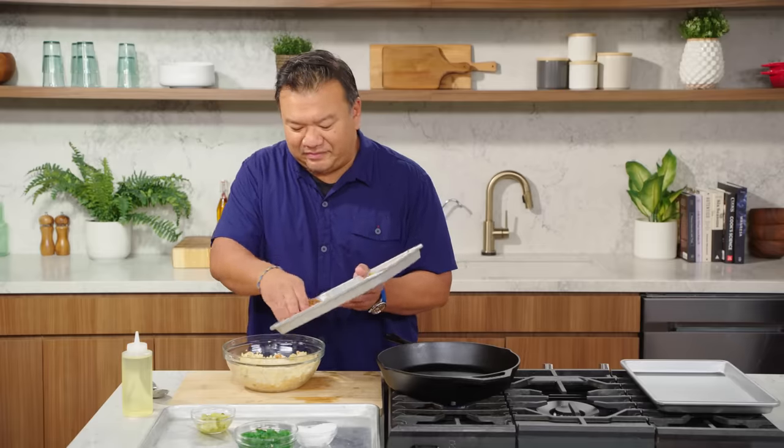And this is my take on Chef King's chili cheese dog. It came out exactly as I wanted it to, but I can't wait to try this and check out John's. This took a lot of work. It was a labor of love. Freaked out at some point, thought I was gonna fail, but we got through it and I'm really excited to taste it and see the results. Beautiful.